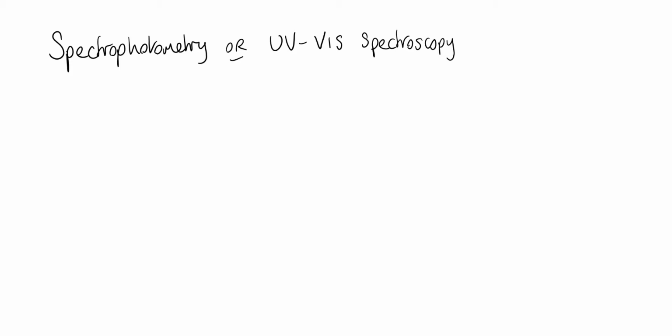So let's start by talking about the names of the particular technique that we care about. We are talking about spectrophotometry or UV-vis spectroscopy. The idea here is that we have a sample that we want to shine light through, and we're typically going to have a cell, a cuvette, exactly 1 centimeter in path length. We come in with a beam of light, and we're going to call the intensity of this beam of light I0, and we're going to have an intensity of that light I that is diminished or attenuated after it has been through the sample.